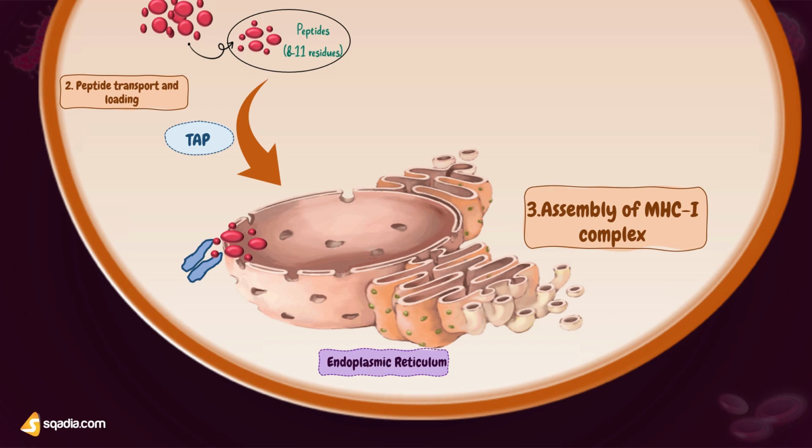Inside the ER, the MHC Class I heavy chain, that is the alpha chain encoded by genes within the MHC Class I locus, for example HLA-A, HLA-B, or HLA-C, is produced and folded. Then the heavy chain forms a complex with a small, non-covalently associated molecule called beta-2 microglobulin. The association of the MHC Class I heavy chain and beta-2 microglobulin stabilizes the MHC Class I molecule and allows it to be transported to the cell surface.